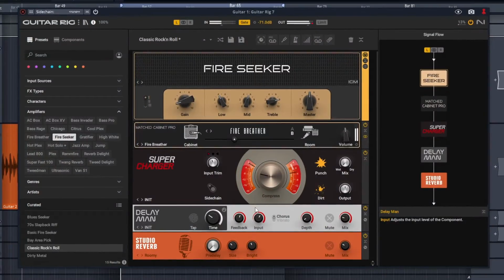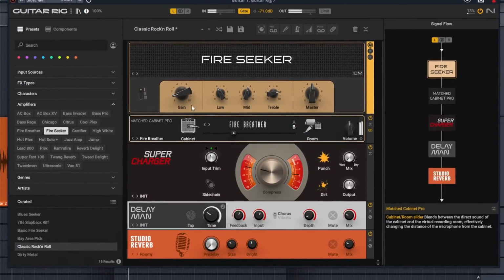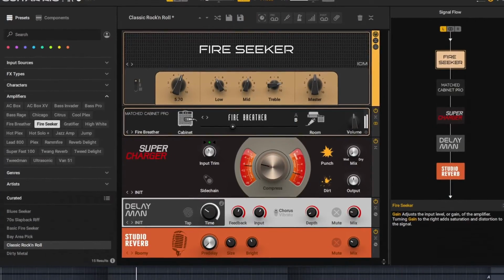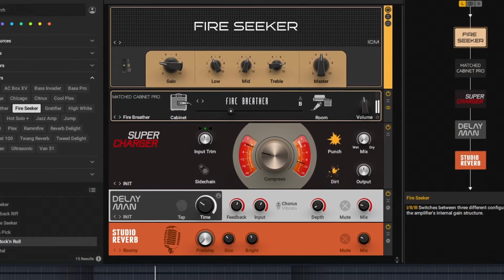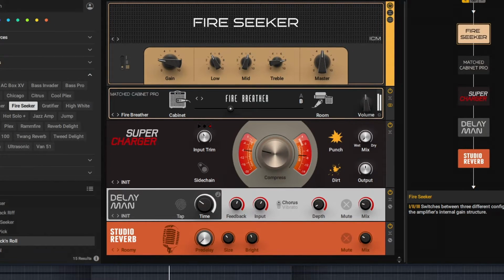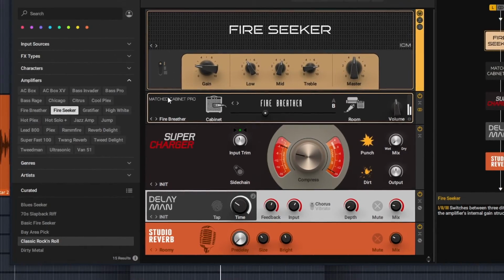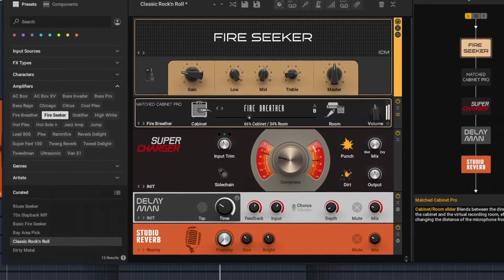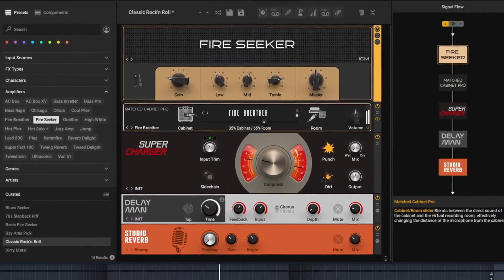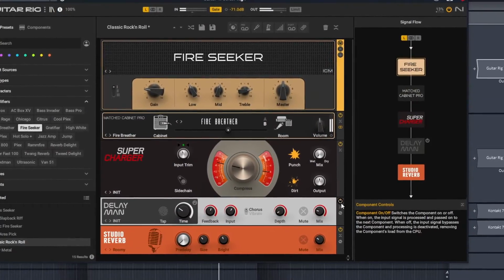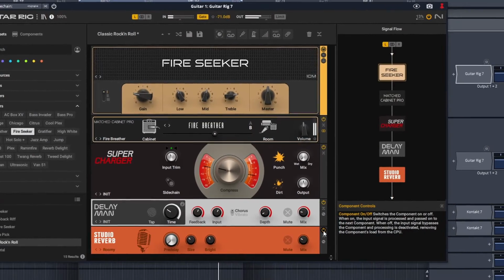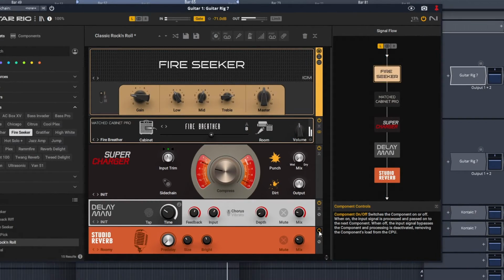So what's new in this bundle? Well, first I want to talk about the Guitar Rig 7 player. Guitar Rig's been my go-to amp sim plugin lately due to its excellent sound quality. In previous versions, you only got one amp model and it was decent, but you only got one for free. Now in this new version, you get two amp models for free, plus you get the matched cabinet for each of those. Also in here, you get a selection of studio effects, including reverbs, delays, distortions, EQs, modulation, and some excellent compressors.